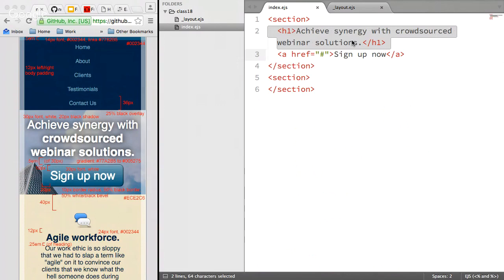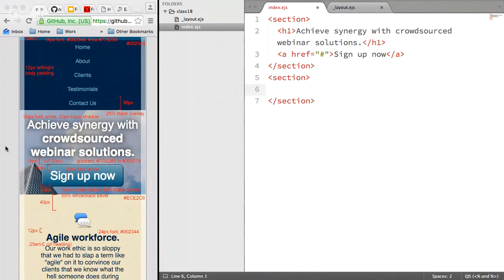So my rule is to use A when you want to take someone somewhere, or you have some sort of resource or URL that the action corresponds to, and use a button when you don't. You can style them to look exactly the same way. I wouldn't worry about what one thing renders like, because that's CSS's job to take care of. So yeah, good question. That's why I use an A instead of a button in this case.